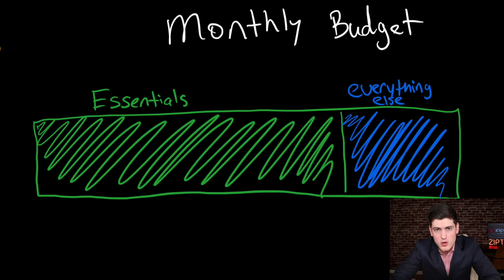Well, think about this on a consumer level. Your average consumer has a budget that probably looks something like this. The majority of it is allocated to the essentials: your rent, your food, your transportation, and then the rest is for everything else: your entertainment, your restaurants, new TVs, cars, computers, iPhones, if you want to invest, if you want to buy your significant other some sort of present.